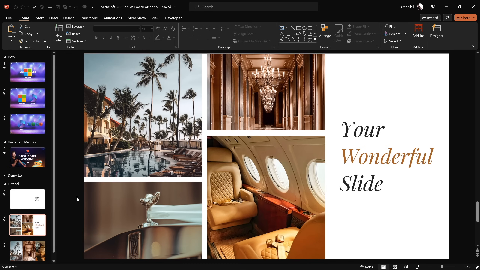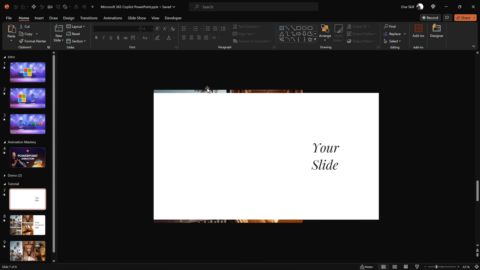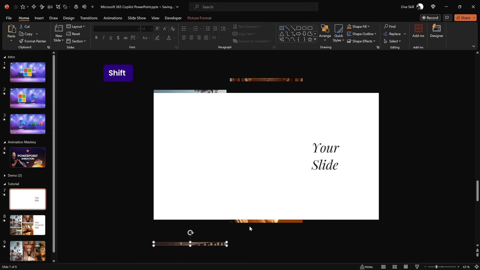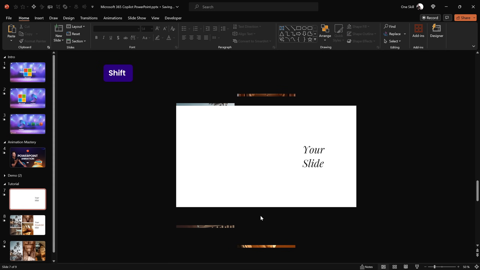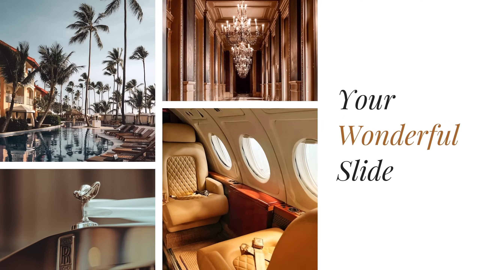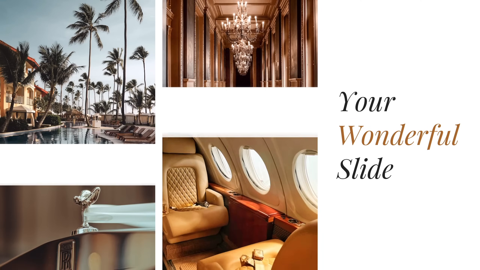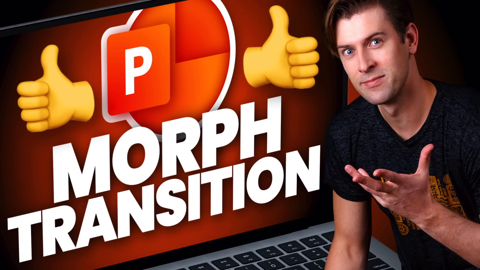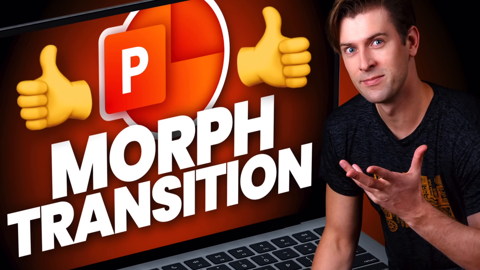But all of these photos are being animated at the same time, and on the original Copilot animation the photos were animated with slight delays. To create animation delays with Morph transition, we can just move some of these photos further away from the slide. By placing all of these photos at different distances from the slide we get animation delays. The top photo on the right comes in a little bit later than the top photo on the left, and the same goes for the photos at the bottom. Congratulations my friends — now you know how to create this beautiful photo crop animation together with the text reveal animation, inspired by the Copilot PowerPoint animation. PowerPoint Morph transition is a truly powerful tool, and if you'd like to learn more about it, check out the linked video for more detail.